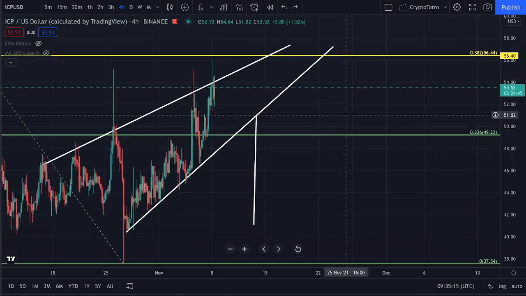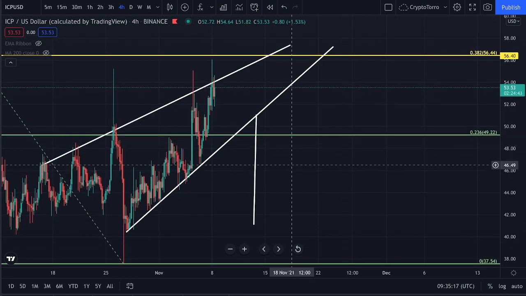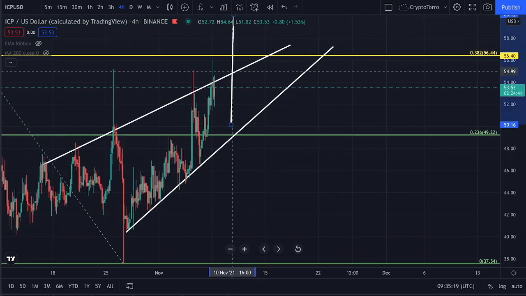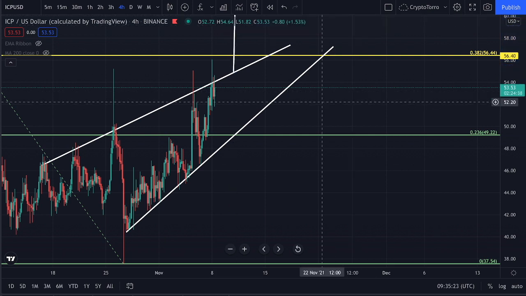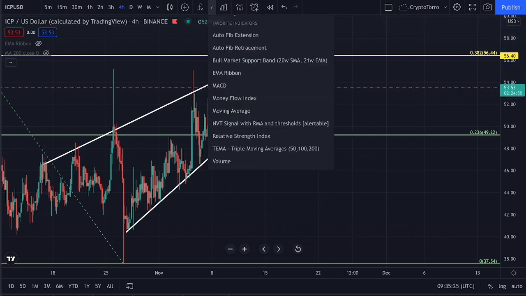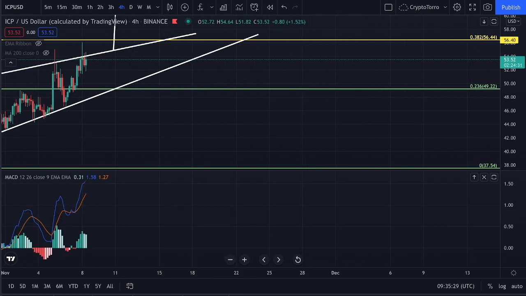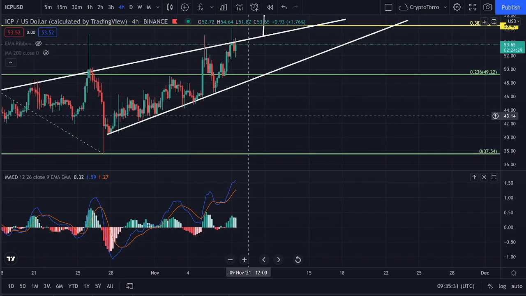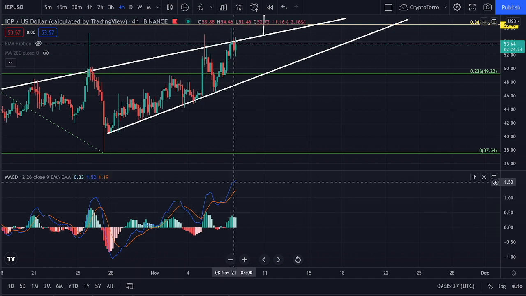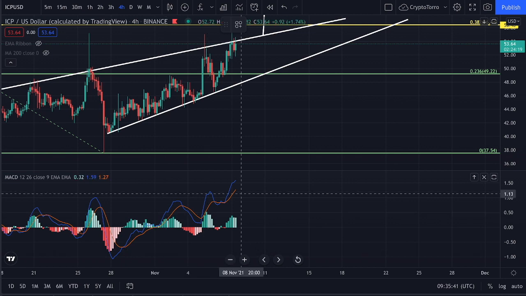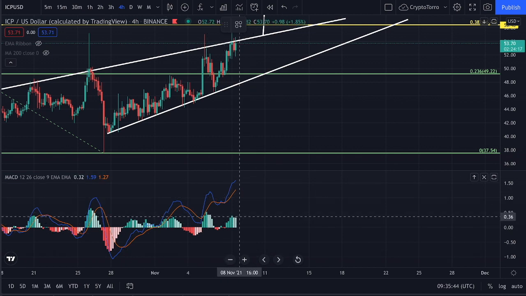Therefore, I would like to take a look at a few indicators to show us what we could possibly expect outside of this pattern. Firstly, I would like to discuss the MACD. On the MACD on the 4-hourly time frame, you can clearly see that we are losing a little bit of strength. We are losing strength on the momentum towards the upside. What I personally think is very likely to occur is that we are going to see a slight momentum towards the downside, and afterwards major movement towards the upside.